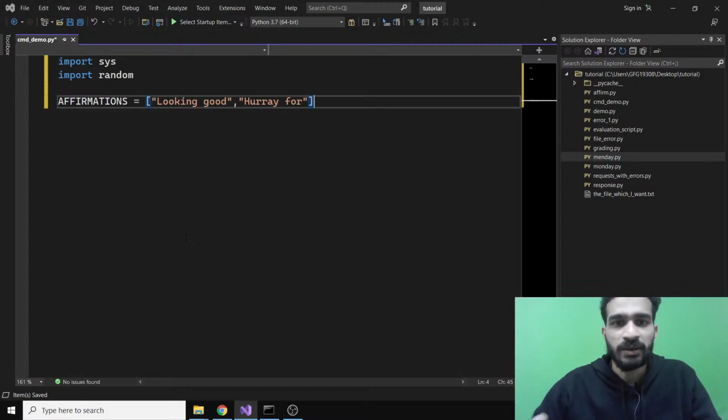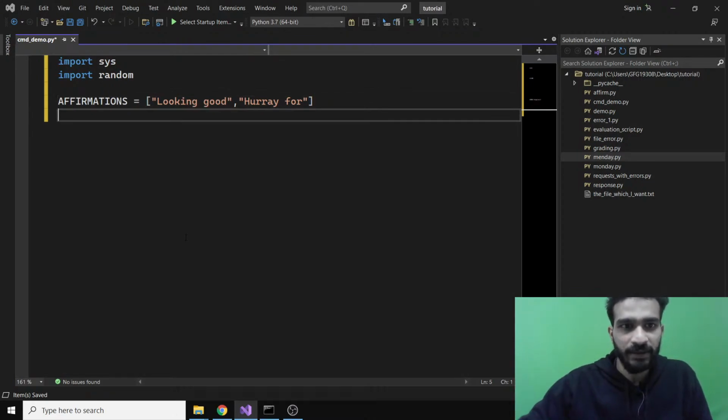What I want to do is accept the username with a command argument, and the type of command argument, and then greet their name with these two messages.